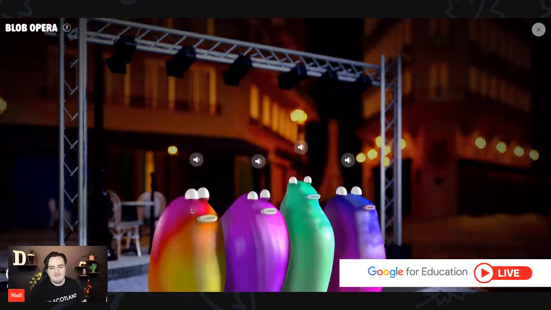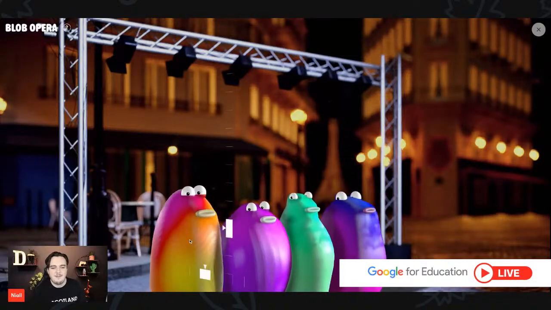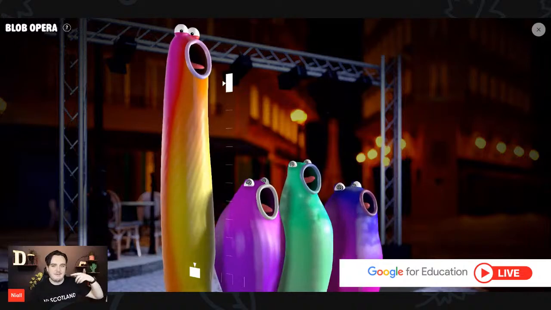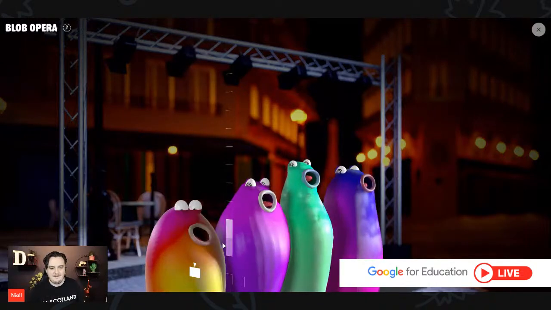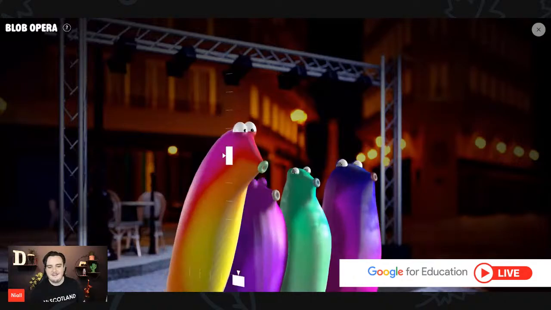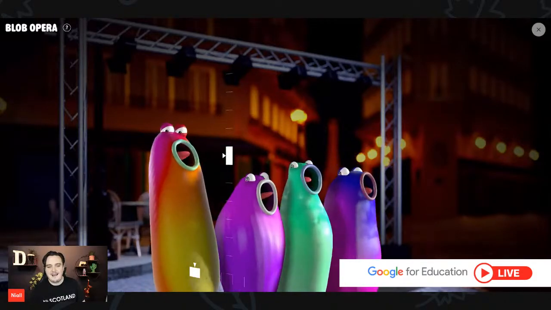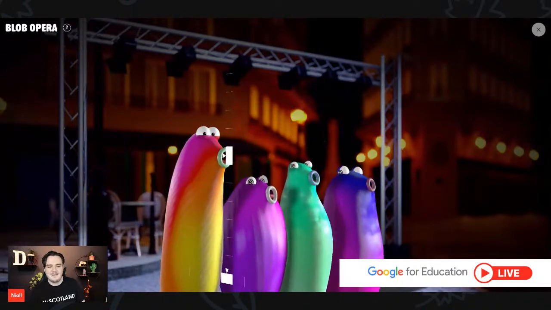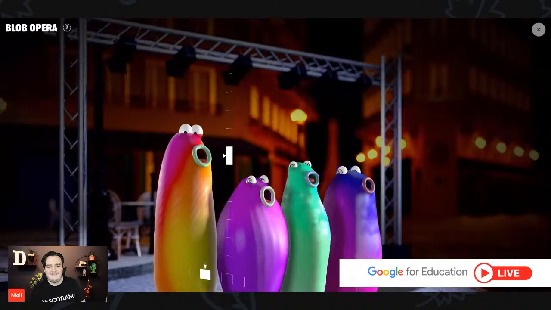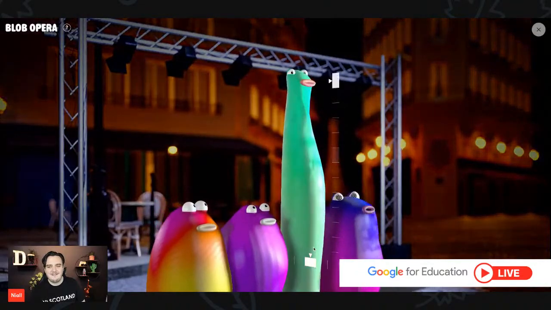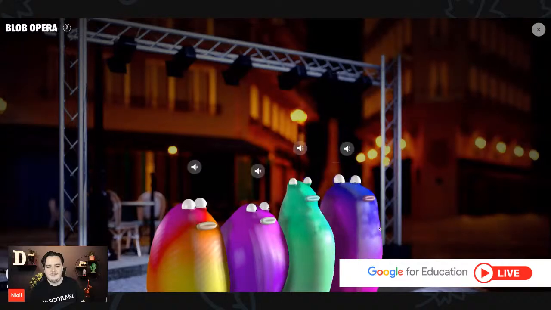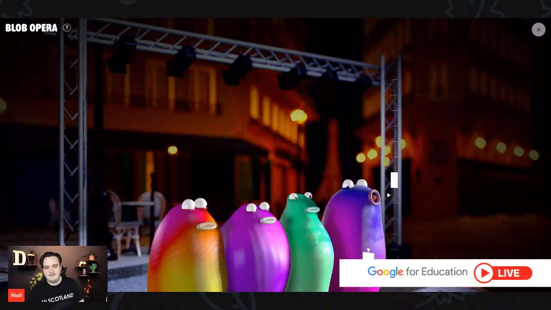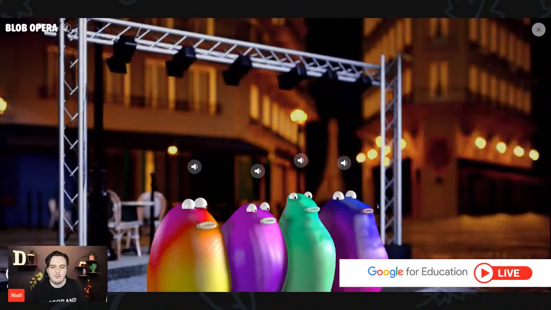As I click and drag my mouse up, I'll sing higher notes. So there's lots of learning about pitch within there. So you've got your higher note there and your lower note. And as I drag from left to right, I can change the sound. So it'll be a, o, and or oo. Can't remember exactly what they are, but you can hear them all. Okay, and the blobs will all sing in different ways. So we've got our bass, we've got our sopranos, tenors, that kind of thing. So you can create your own blob opera within there.